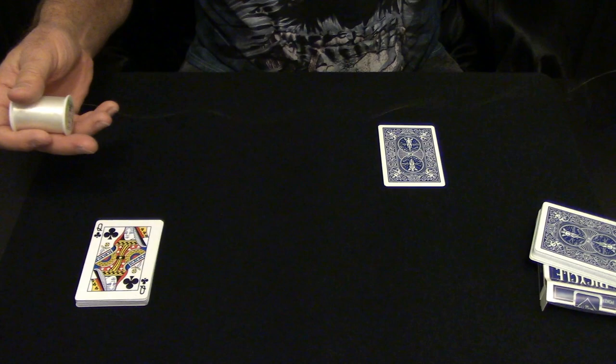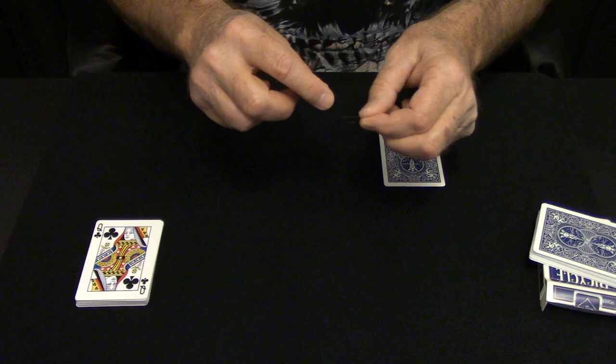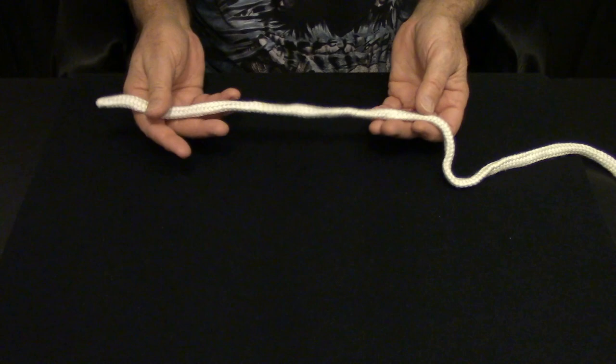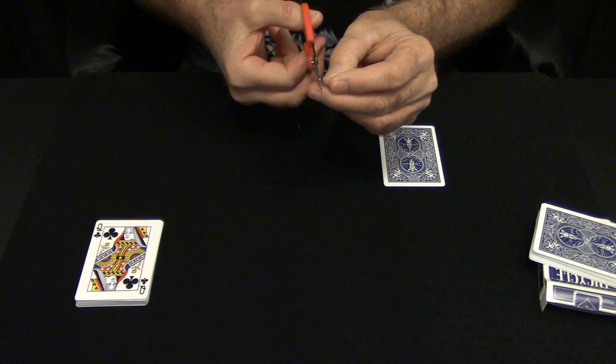Get your nylon transparent thread, cut off about 3 or 4 feet. That's way more than you need, but you can trim it off later. Tie a figure eight knot in one end of the thread. It's very hard to see. This is a figure eight knot. Pull it tight. Trim off a little bit of the thread. Leave about a quarter inch of thread sticking away from the knot.